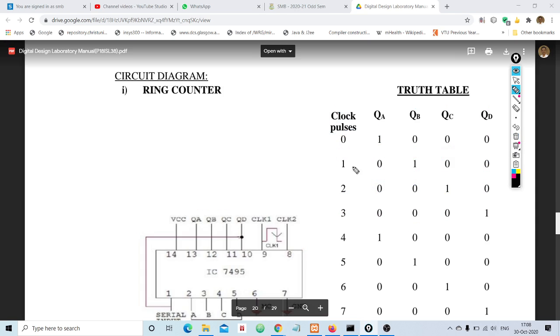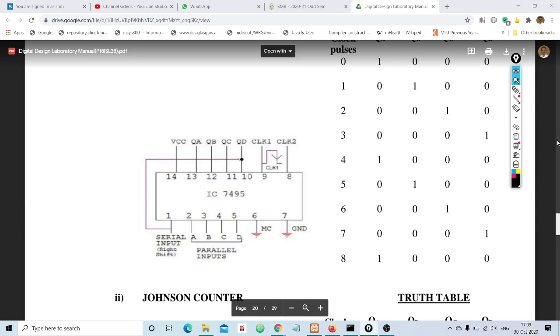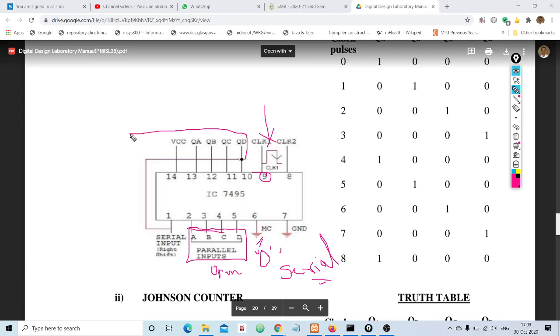Clear? Okay, now we shall touch a little upon the connection part. As you can see here, for the connection part, pin numbers 2, 3, 4, 5 will be left open. We will not provide any inputs to these pins. And see here, for the mode control pin you are supplying ground, meaning 0, which means you are using that shift register in serial mode, and hence you need to apply the clock to the serial clock, pin number 9. And see here, the QD content has been given as the input for the next stage. Can you see here?